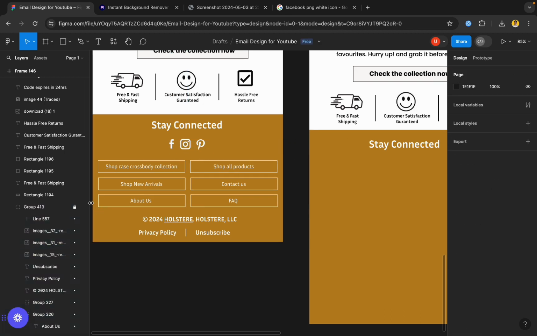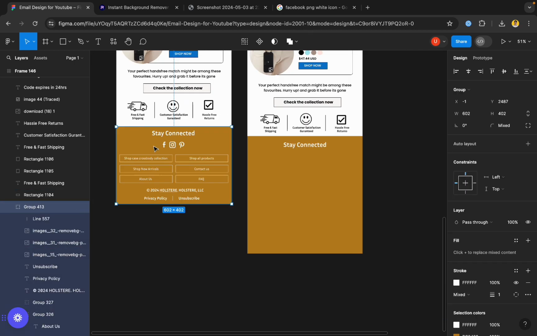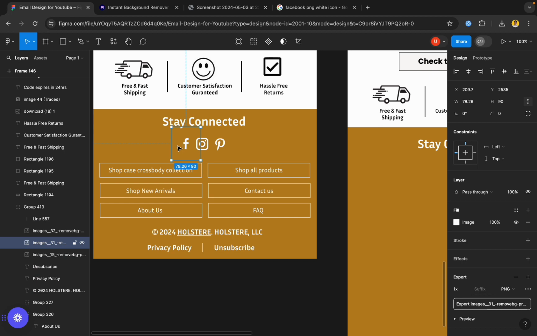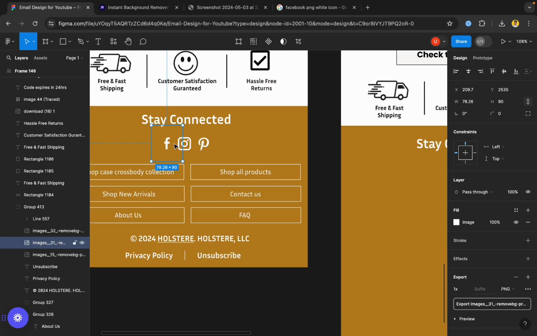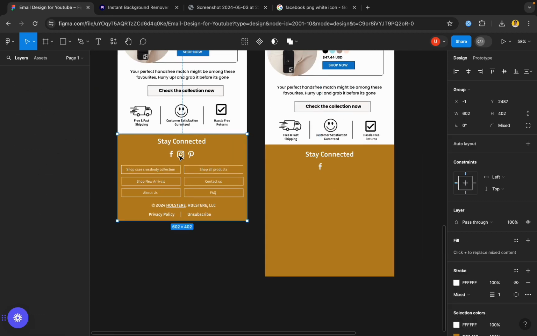So I'll simply copy this and just paste it. I think I'll just need to create this individual one, since it's cropped. Right. So I'll just copy this.